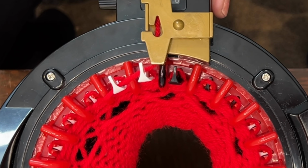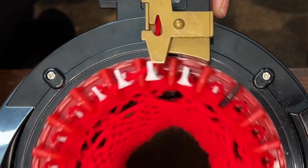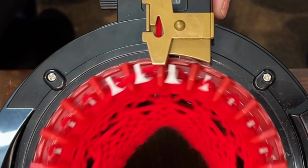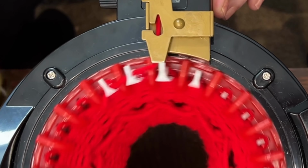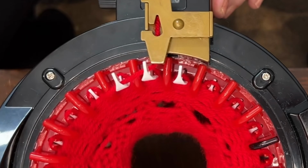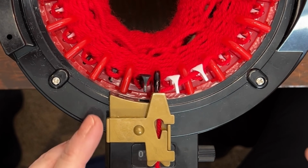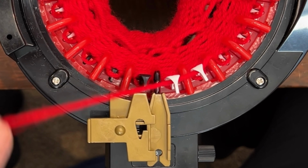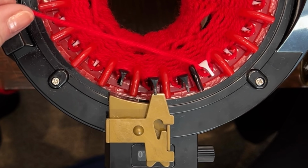So now I'm going to knit four more rows of straight knit. That's 20, 21, 22, and 23. I see that black divider coming around. I'm going to stop right there. We're going to take it out of the yarn feeder, in between the last white and the first black, and we're going to do our figure eight again, okay?